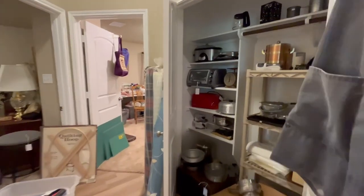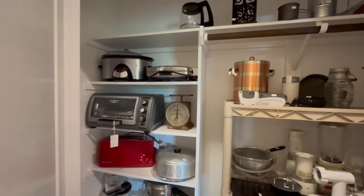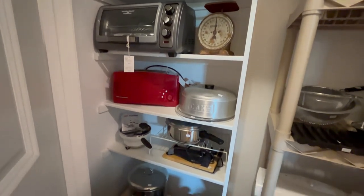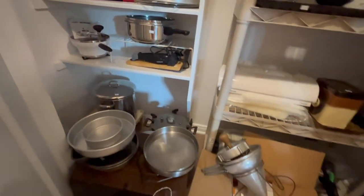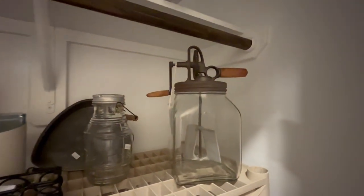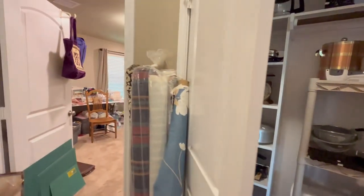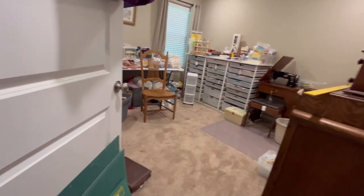As we walk down the hall to head to the sewing and quilting room, we see this pantry which has a lot of our small appliances — a toaster oven, a toaster, a vintage cake carrier that might actually be antique, and other small appliances. Let's head into the crafting and sewing room. We have these large bolts of fabric outside the door, and this room is also packed — there is so much in here.